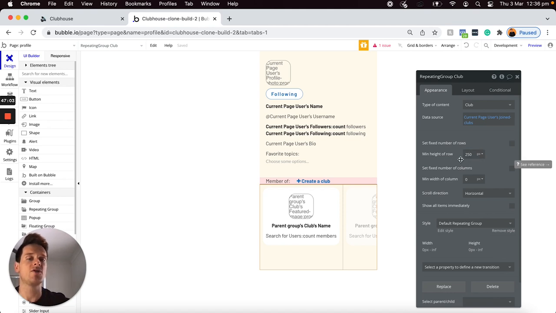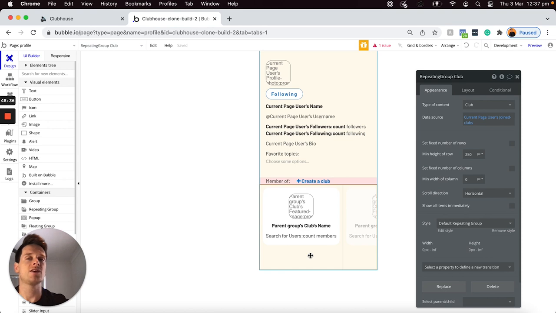Of course, when I preview this page though, unfortunately, because we hadn't actually created a club yet, we won't have any options displayed within our repeating group. So that just means that the repeating group will be blank. But once we have created a club, we can come back and change the settings of that at any given time. But for the time being, that's everything I would like to add onto this page.